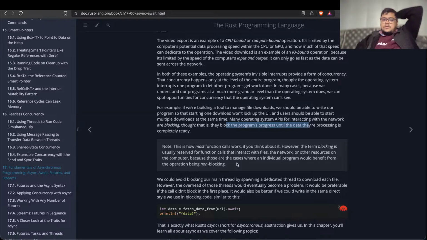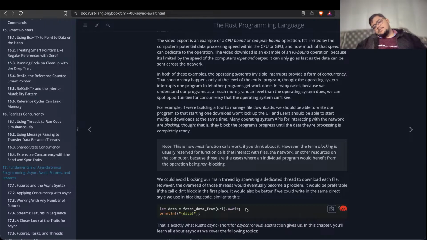However, the overhead of these threads would eventually become a problem. It would be preferable if the call didn't block in the first place. It would also be better if we could write in the same direct style we use in blocking code, similar to this: fetch data from, dot await.